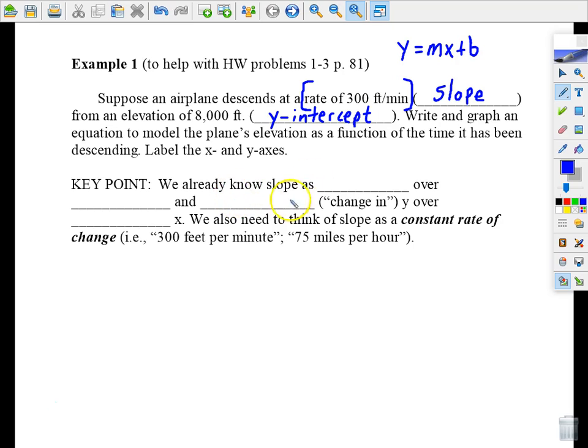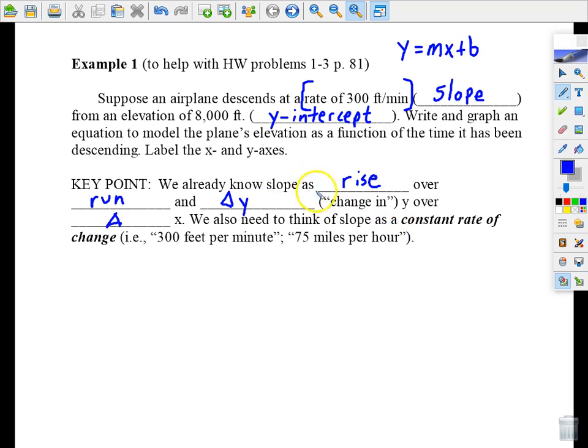We know that slope is known or described as rise over run. We're used to seeing that. And the other day in class, I mentioned that slope can also be referred to as delta y. That little triangle there is the Greek symbol delta, and that just means the change in y, over delta x, the change in x. So those are familiar ways of looking at slope, but today I want to introduce another way.